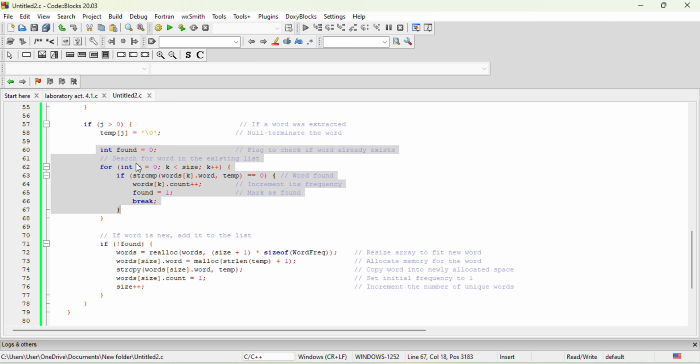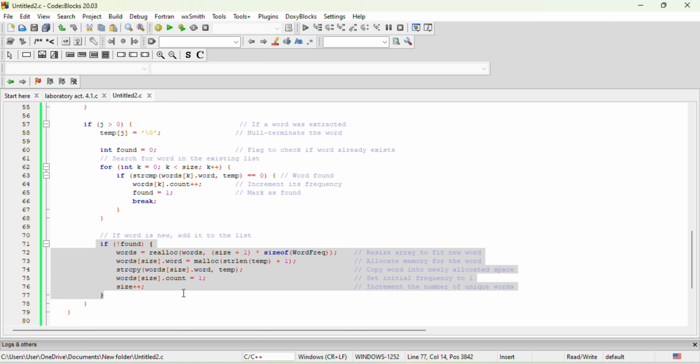We use realloc to expand the array of WordFreq structures. First use realloc, words equals realloc(words, (size + 1) * sizeof(WordFreq)). Then allocate memory for the new word using malloc of strlen(temp) plus 1.